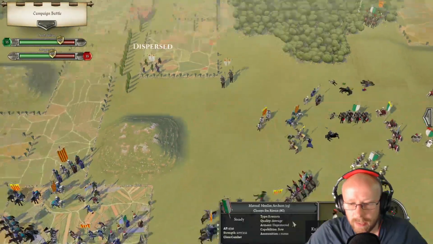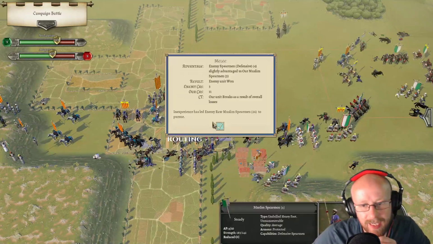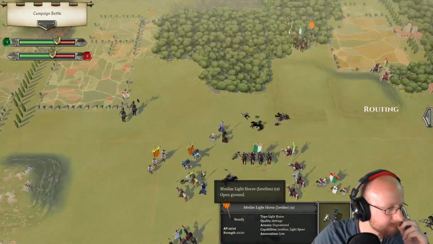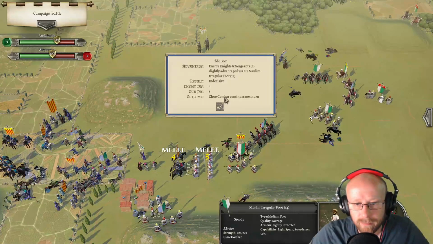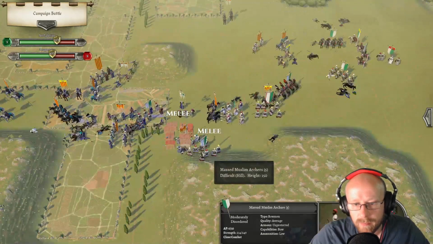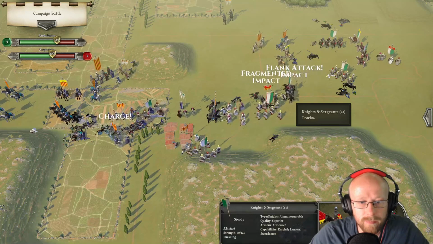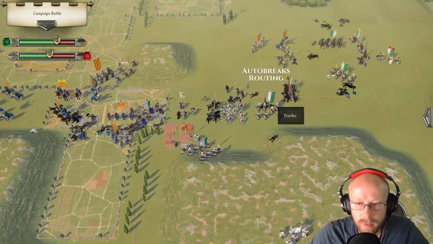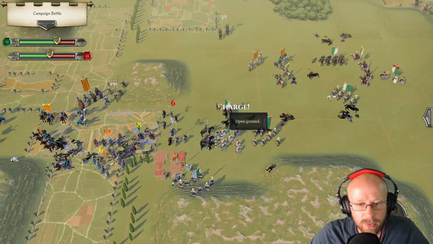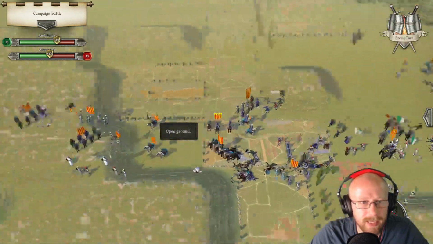Do they charge left? Please charge left. We're going to auto-break. Yeah. Raw spearmen charge forward. Yes, they do. Brilliant. And then they auto-break. My god, this is just auto-break heaven. So the right is ours, the left is theirs.